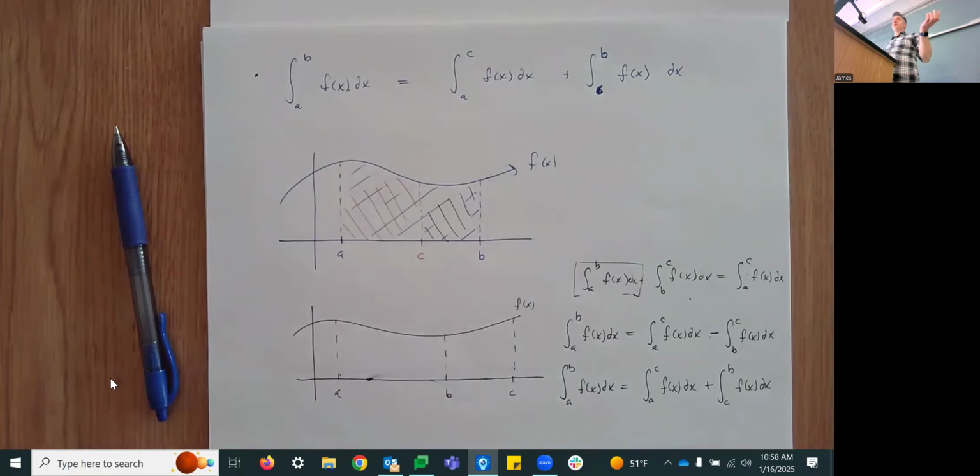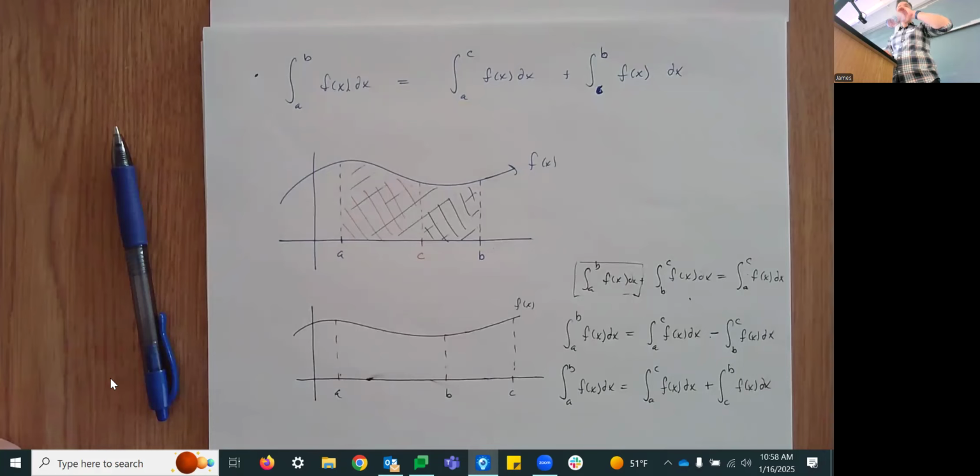So I think it's kind of cool that what we're really saying here is you have an integral and you're trying to find the area from a to b under the curve. You can actually break that integral up anywhere you want. Actually, I should say more: anywhere you want, as long as the function is defined along that whole interval. So it doesn't actually have to be a place that's between the two points, which I think is kind of cool. And there definitely are instances where we will need to break up integrals into multiple integrals because there's an inconvenient point or other things we haven't gotten to yet.